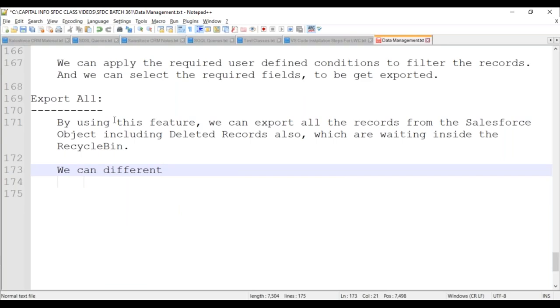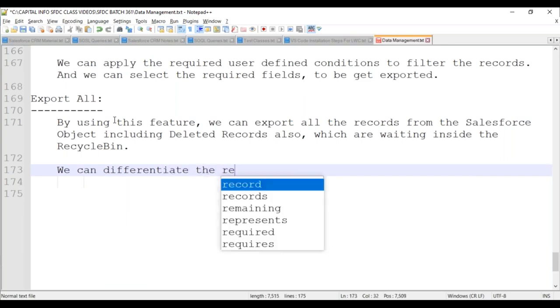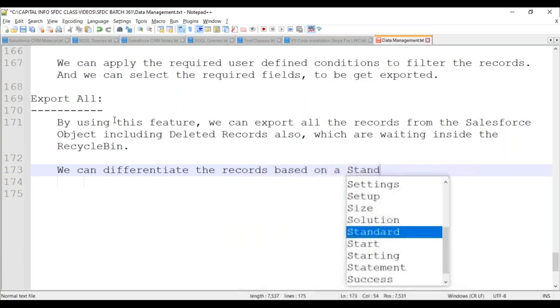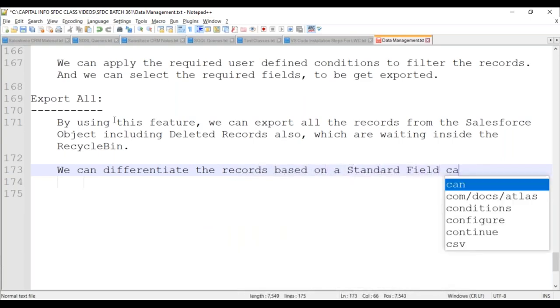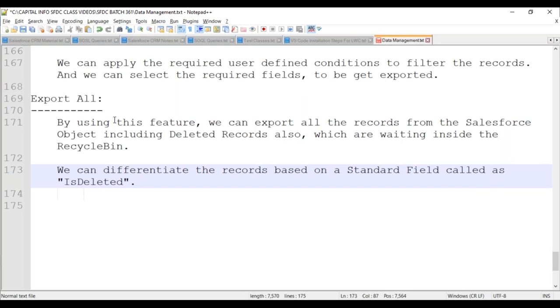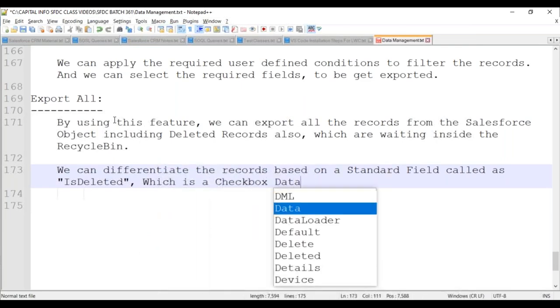We can differentiate the records based on a standard field called as is deleted, which is a checkbox data type field.